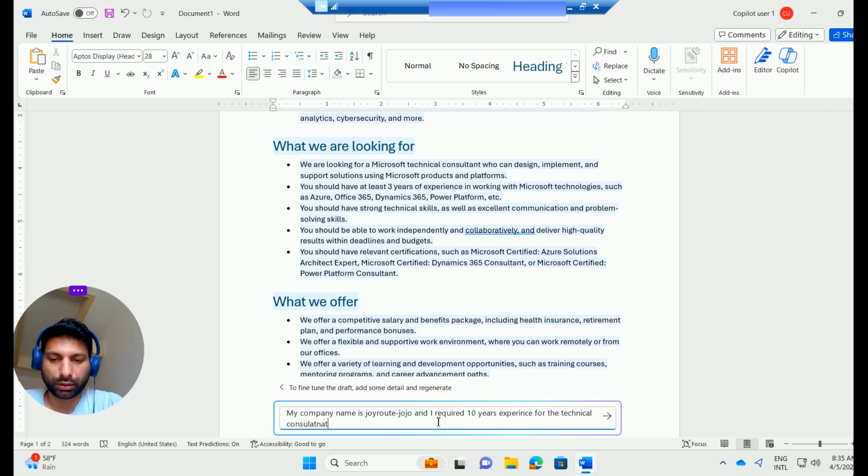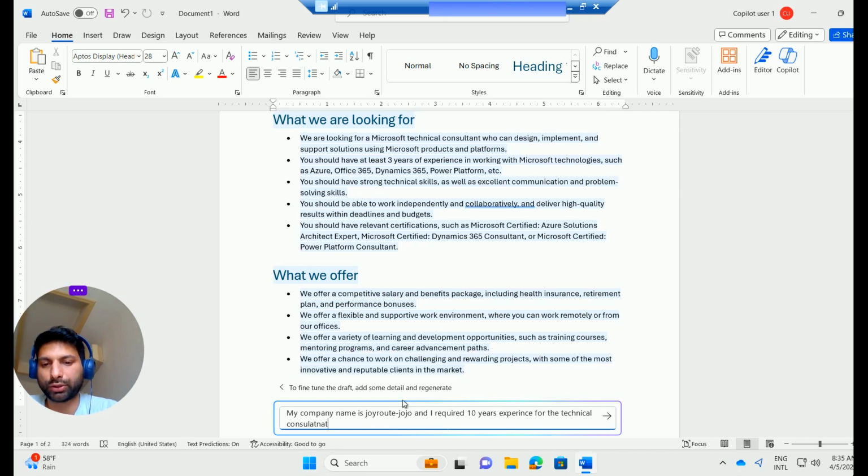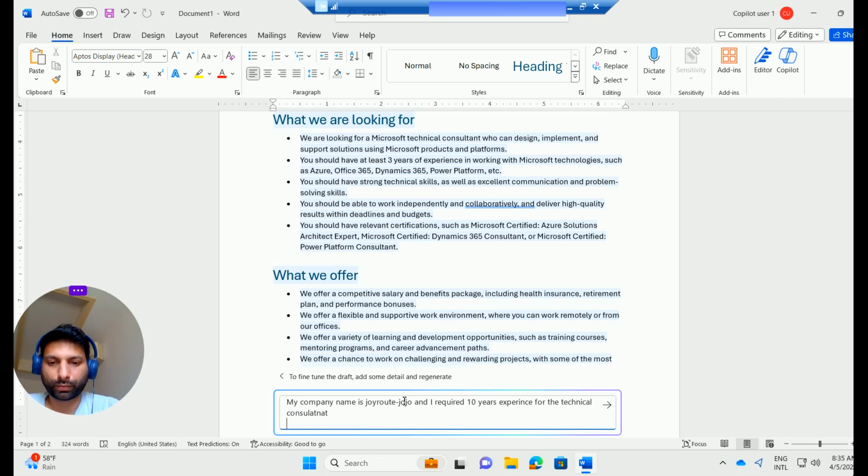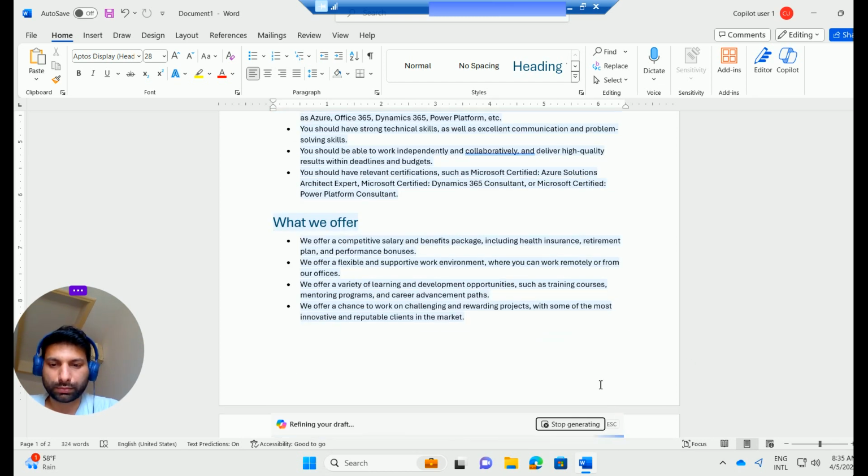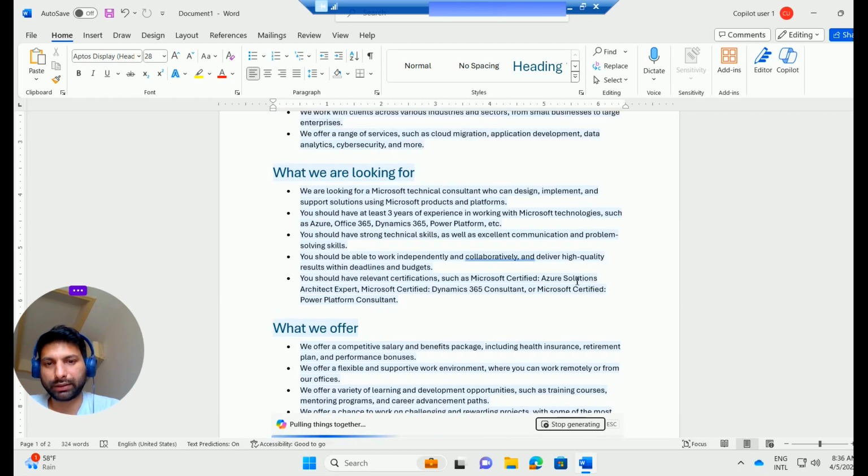Now let's see how it refines this document. Now it is refining this draft. It will make the necessary changes on this document and will share it back with us.